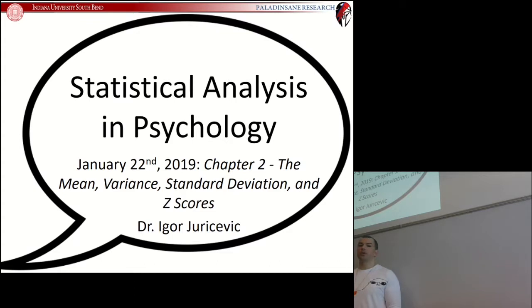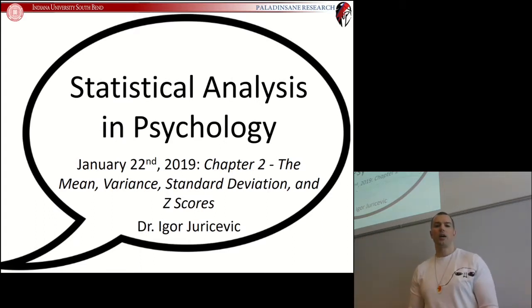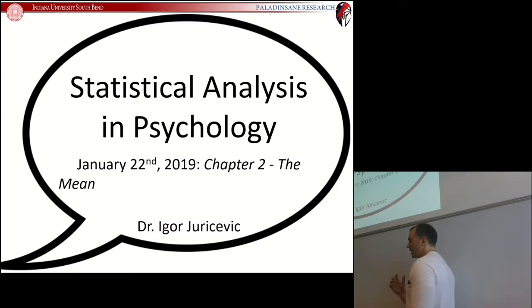Last time we introduced the mean, and you're going to see when we get to variance, it includes the mean. So understanding the mean required an understanding of frequency distributions. Understanding variances requires an understanding of the mean. Understanding z-scores requires an understanding of variance and the mean. So we're going to build it up, but we're going to go back to the mean today so that we can see how to actually calculate those measures of central tendency that we introduced last time.